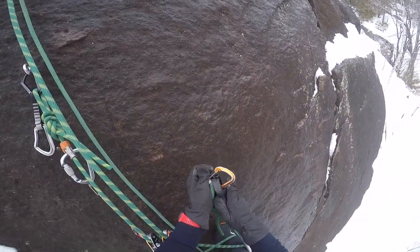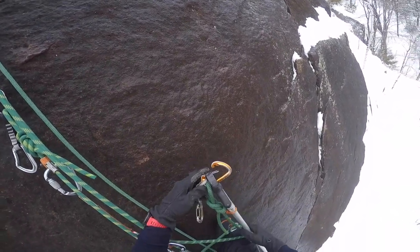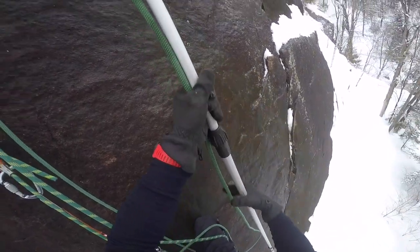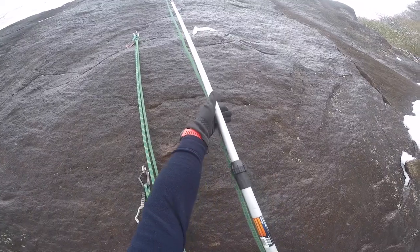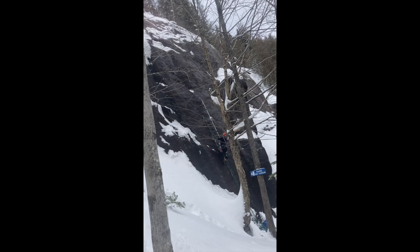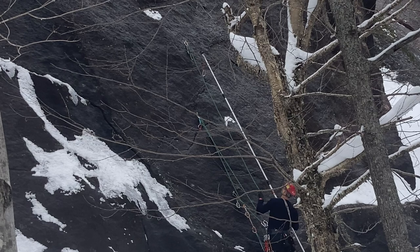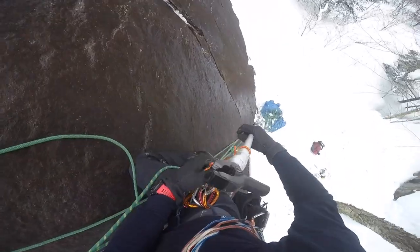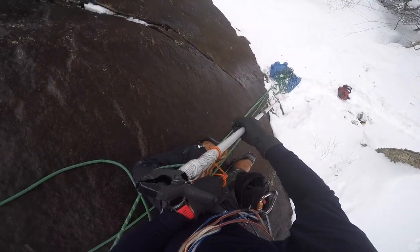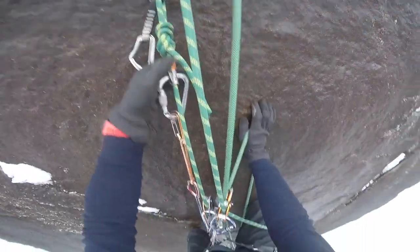So I put the stick clip on this again for the next one to go. And so this is the end of the rope. This is where my Grigri was. I get to the next bolt. I pull the rope and then I take my stick clip back, clip it on my harness. The Grigri is already there to be used.